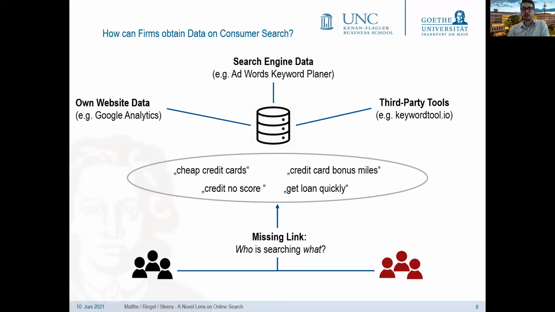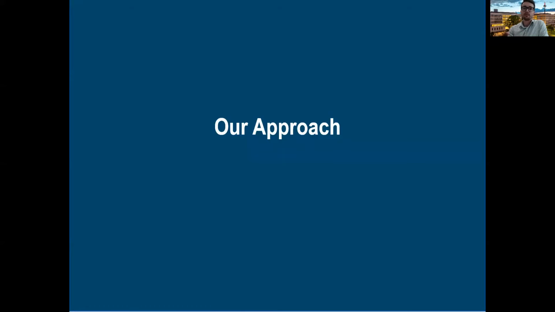And of course, that would be very valuable for firms, because assume you would know that, for instance, your target segment, which is especially profitable, might search differently than another segment. You could target it directly using ads or design specific content for your target segment to attract it to your website or offering. However, as of now, that is impossible because, as I said, this link between what consumers are searching for, so the search term, and who they are, so their characteristics, is completely missing. And what we want to do is we want to provide this link.